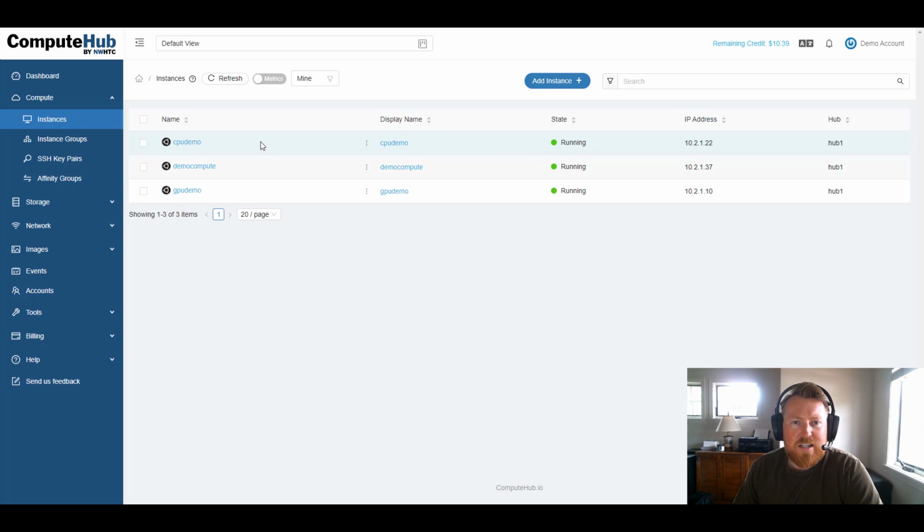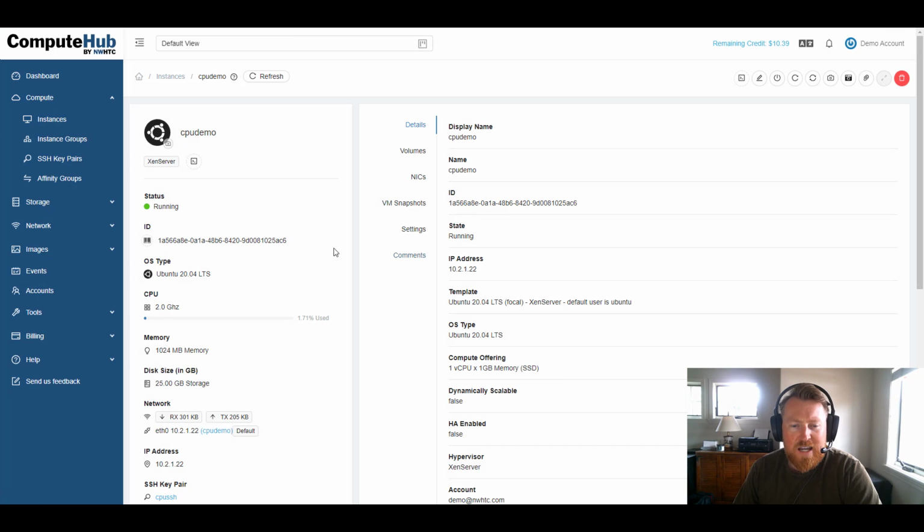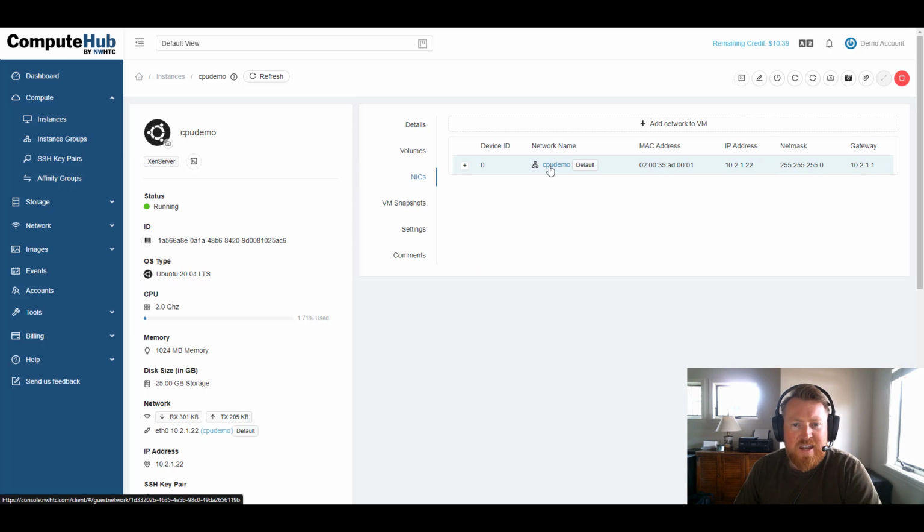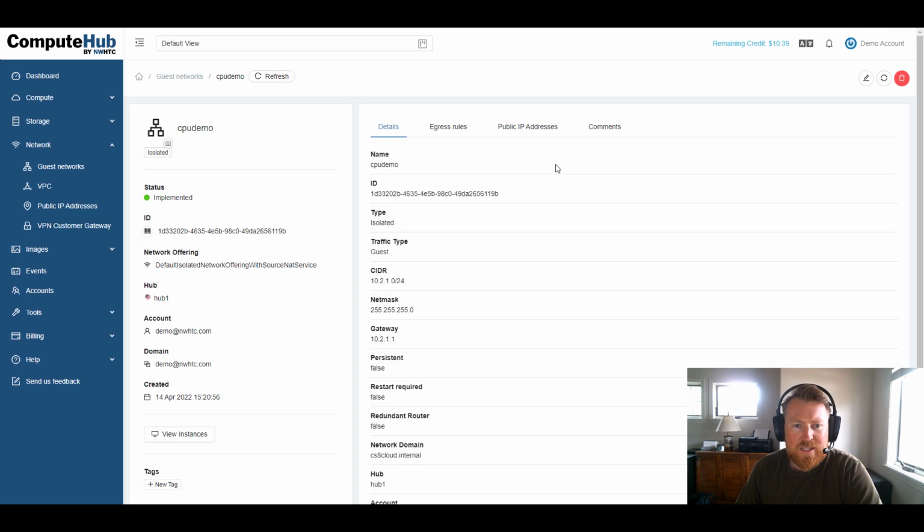For the instance that you want to get accessing the internet and be able to change the firewall rules for, you're going to click that instance, and you'll deep dive further into the configuration of that instance. Where you want to go next is under NICs, and you'll see the network associated with that instance. So go ahead and click here.